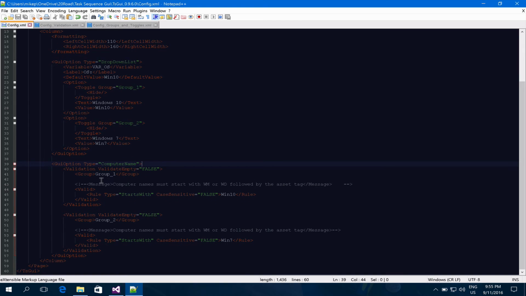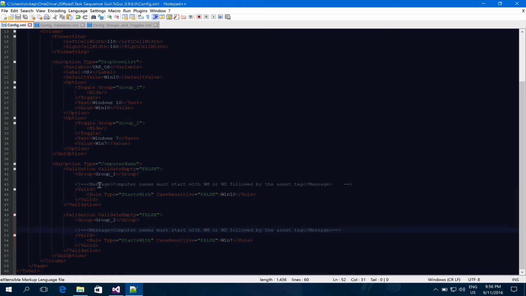So just one thing to be aware of, if you create validation rules in this way, it will evaluate all of the validation blocks that are active. So if you've got multiple groups active at any given time or multiple groups enabled, it will evaluate this one and this one.